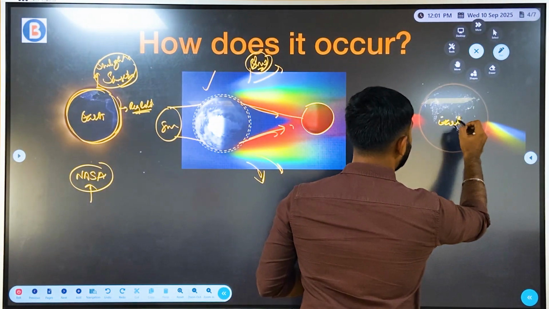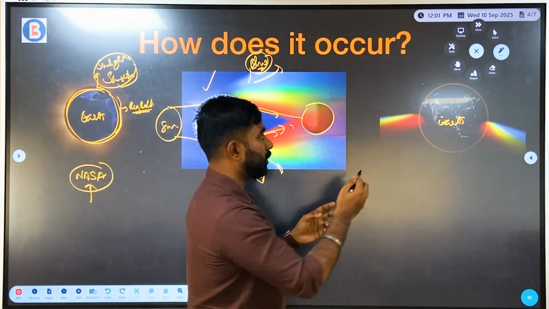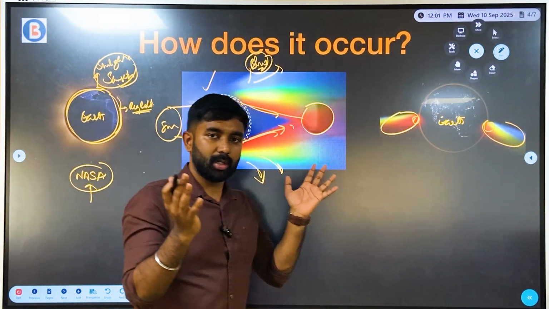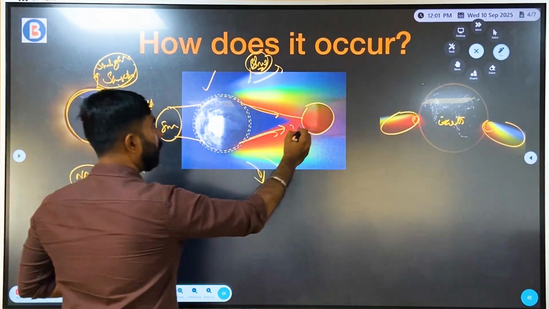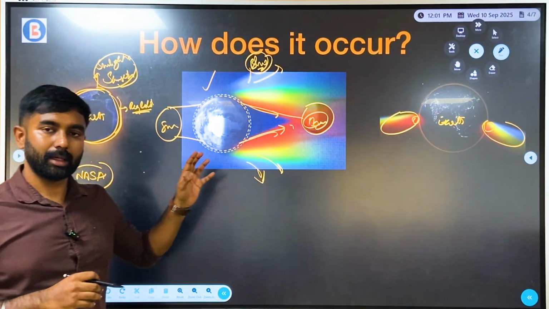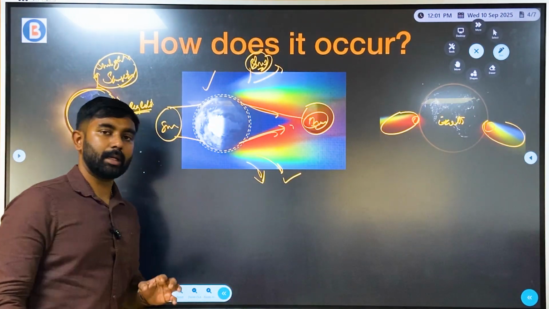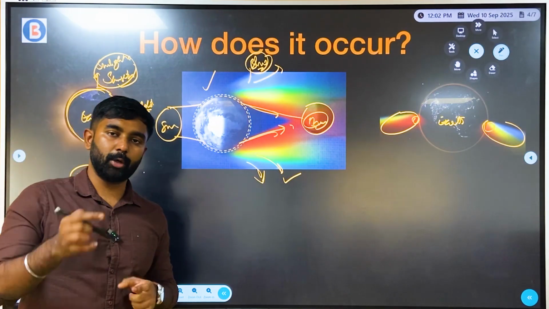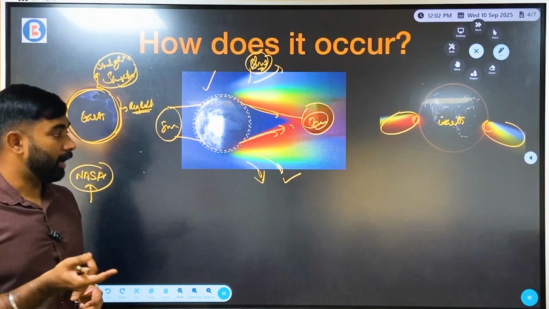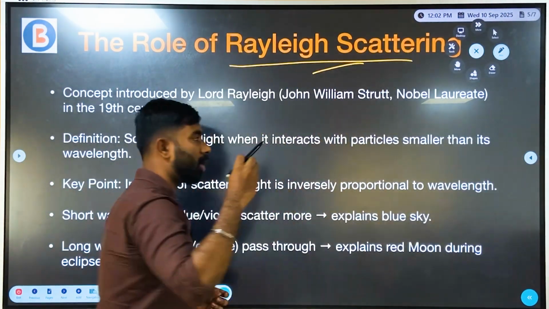So now if this is the earth, when the earth comes exactly in between the sun and the moon, this is how the scattering of the light happens, and this is the red light which scatters less and directly falls on the moon, making it look reddish in color. So now I think this is clear. Two things are important to keep in mind. One is the scattering of light in terms of the wavelength, and depending on the wavelength, how much a light can scatter. Can it scatter less or more? And also the most important thing is Rayleigh scattering as a phenomenon or as a concept.